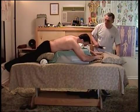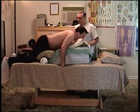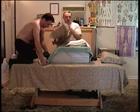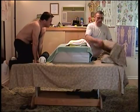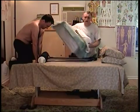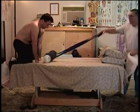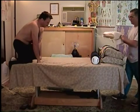Okay, I'm going to take this out. You're going to breathe in and come up, push off with your fists. Stay on the table. Most important, stay on the table. If you get off the table, your back's going to tighten up because you just loosened up the connective tissue shell around the muscle that's been bearing the weight all this time. The muscle's going to fire, and they may bust your butt.